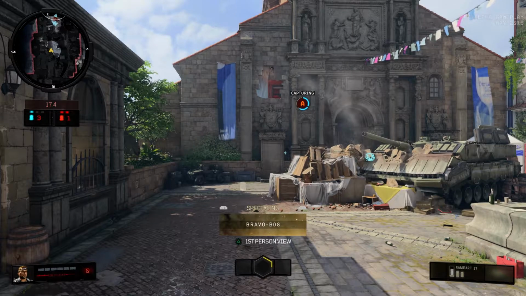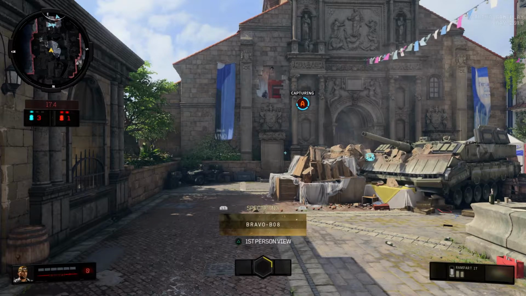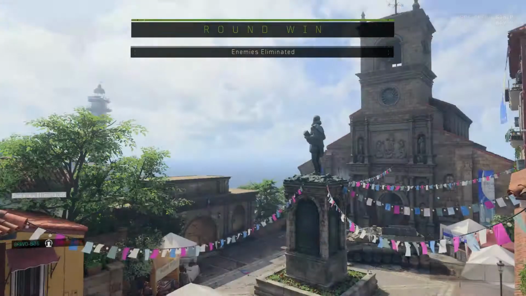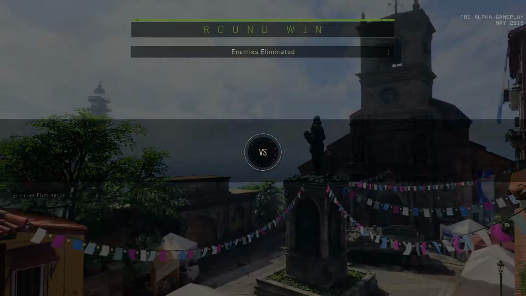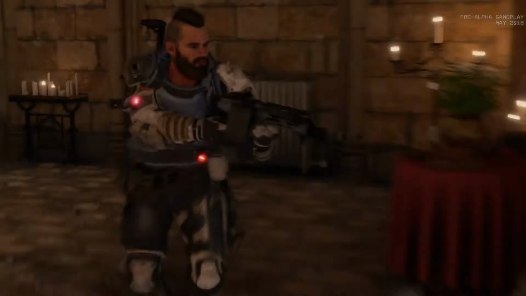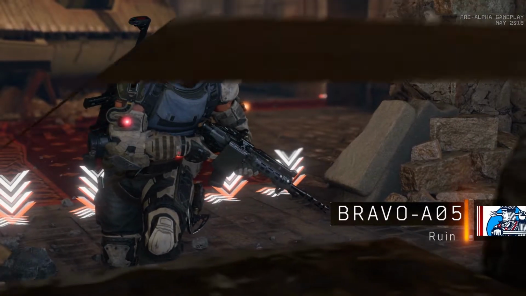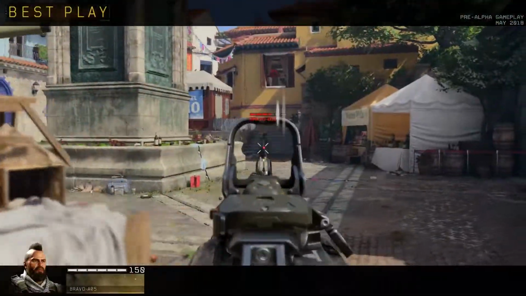3-1. We have 3 guys on the map, and there's just that one guy who killed me from that window. And we got him. To even the map to 2-2. Pleasure watching you work, crew. Smoke.